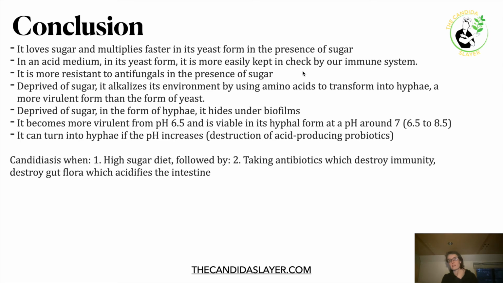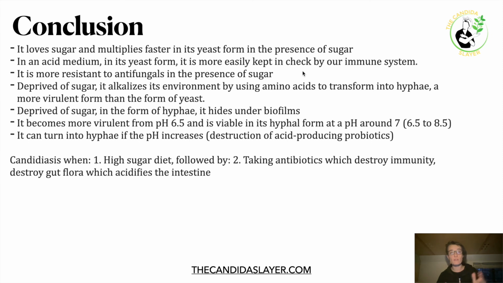So basically, let's take an example. Let's take one person, let's call him Bob. Bob is just a normal guy, and he lives in the US, let's say, and he eats a SAD diet, a standard American diet, lots of sugar, lots of refined carbs. As we just saw, Candida loves sugar. So Candida will eat this excess sugar and will multiply, and there will be a huge population of Candida developing in Bob's gut. At this point it's fine, because Candida is overgrowing, yes, but in its yeast form, which is not pathogenic. So far Bob doesn't have any symptoms.